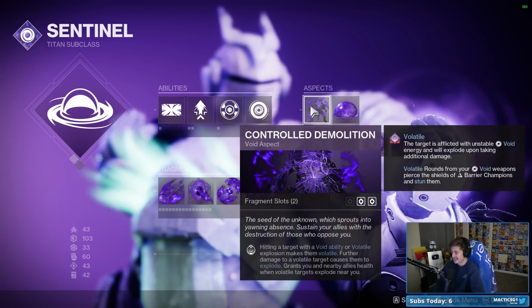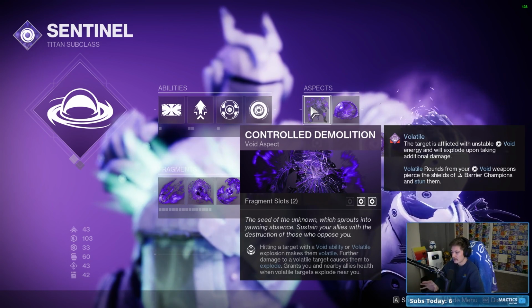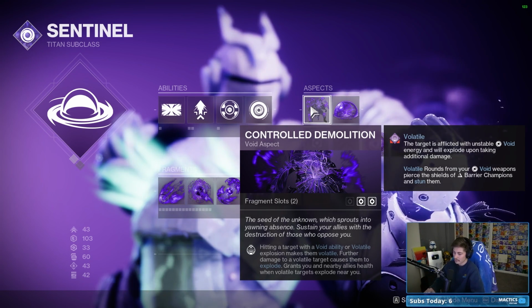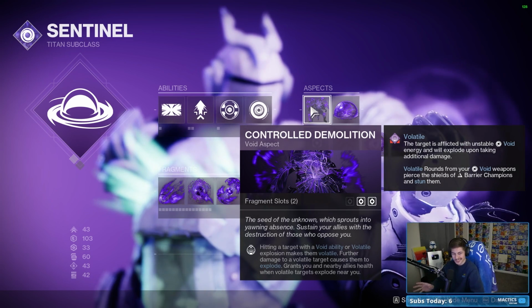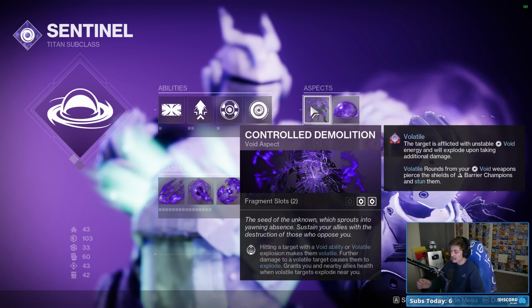The reason I'm really considering doing this is because, as a part of Controlled Demolition, these volatile explosions grant myself and nearby allies healing when the volatile targets explode, but I feel like that doesn't really matter that much because as long as I'm consistently killing things, I have Devour up pretty much 24/7. So I have all the healing that I need from Devour. So I kind of want to throw on Bastion and just see what happens.